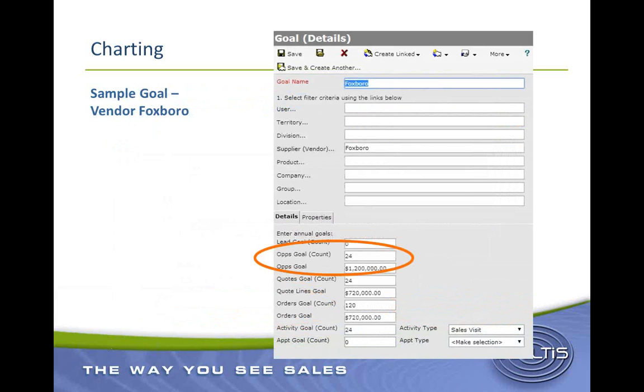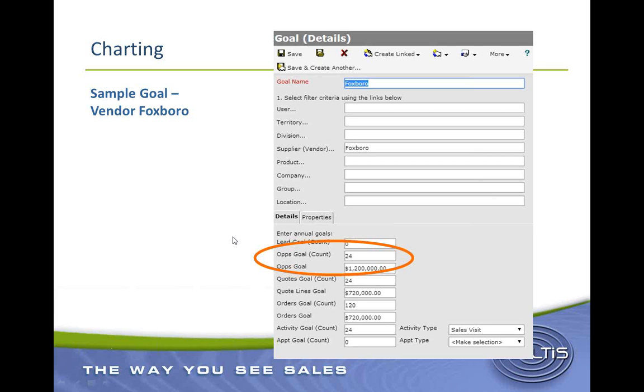We set goals by simply going to that category's default desktop in Selltis. As you know, there are default desktops for every category, whether that be opportunities or projects or companies or contacts. One category in Selltis is called goals, so we could simply go to a desktop like Goals All and see the opportunity to enter a new goal or review goals that we have right in that particular desktop. Those records are manipulable and filterable just like any other category in Selltis. You could see goals by user, goals by supplier or vendor, goals by territory, etc.